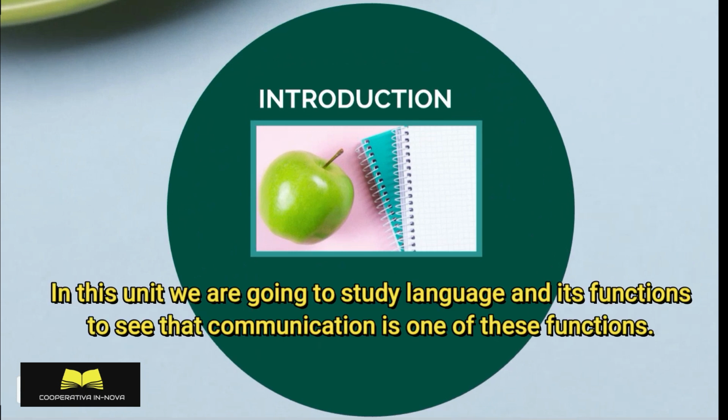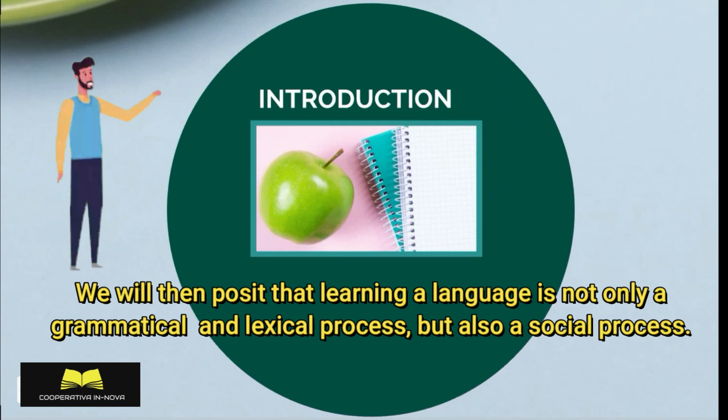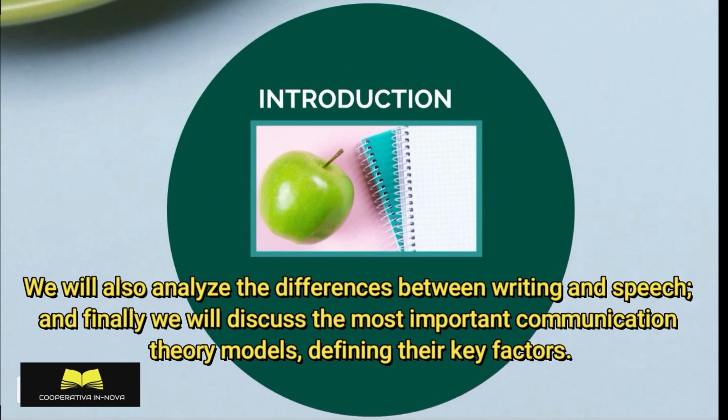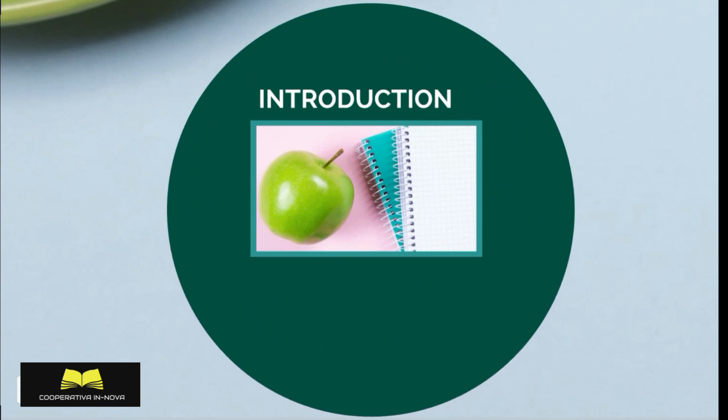In this unit we are going to study language and its functions to see that communication is one of these functions. We will then posit that learning a language is not only a grammatical and lexical process, but also a social process. We will also analyze the differences between writing and speech, and finally we will discuss the most important communication theory models, defining their key factors.